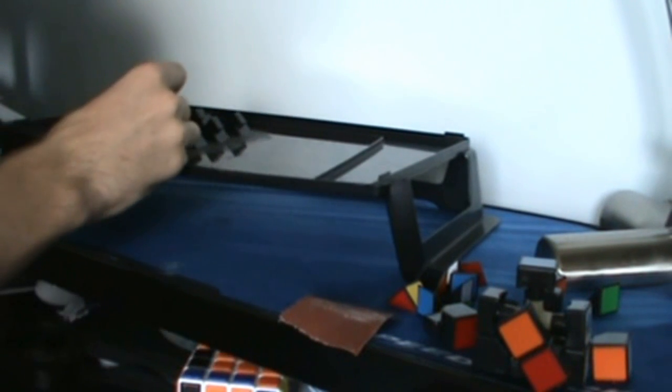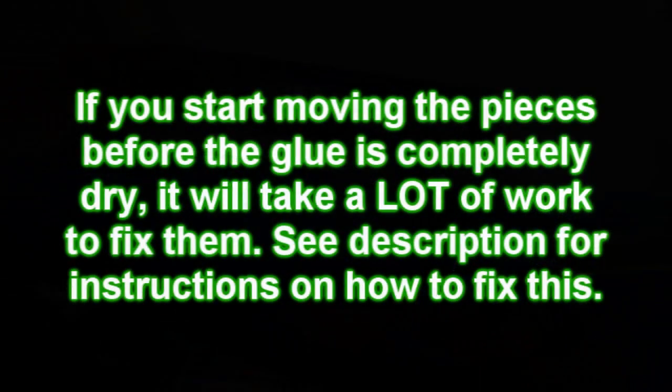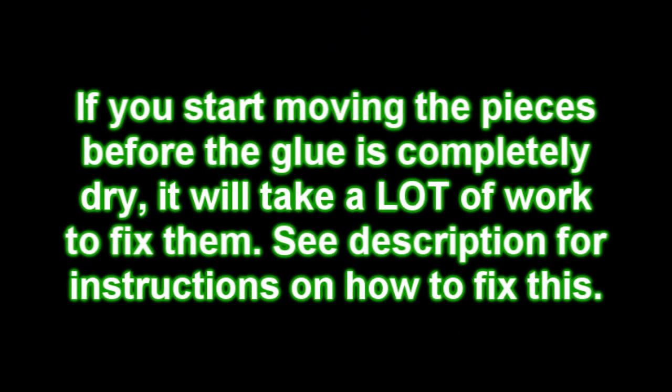Okay, so the epoxy's had some time to dry. You can basically do a little check by taking a toothpick and poking at some of the epoxy that's exposed, and if it's hard, like really hard, then you know it's dry. If you start moving the pieces before the glue is completely dry, you'll monkey everything up and it'll take a lot of work to fix it. See the video description for instructions on how to fix this, even though you shouldn't be fixing it because I just told you not to do that.